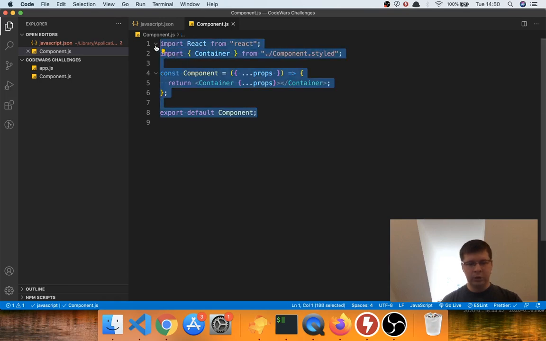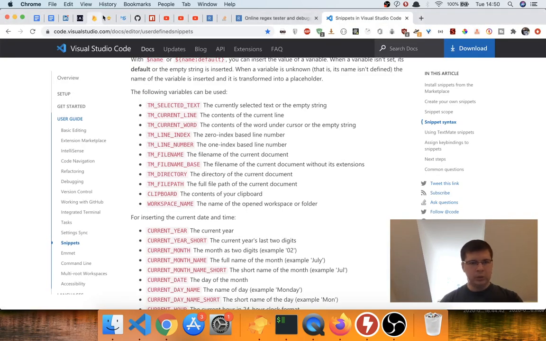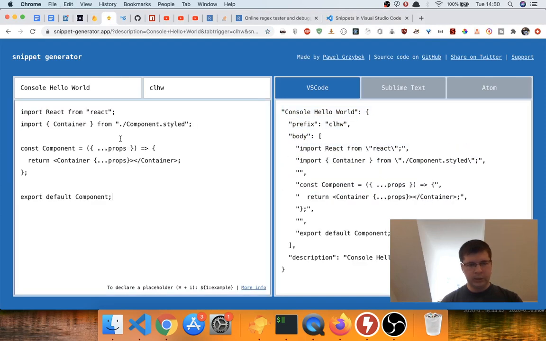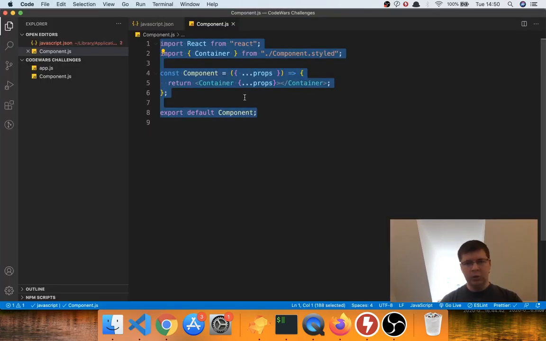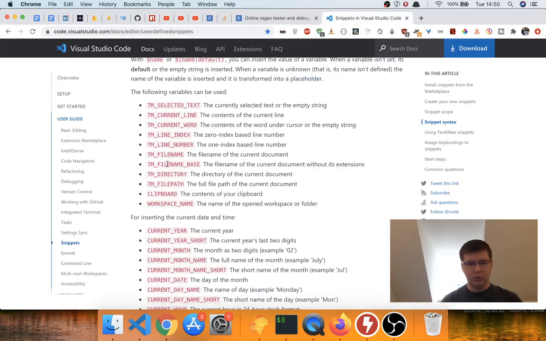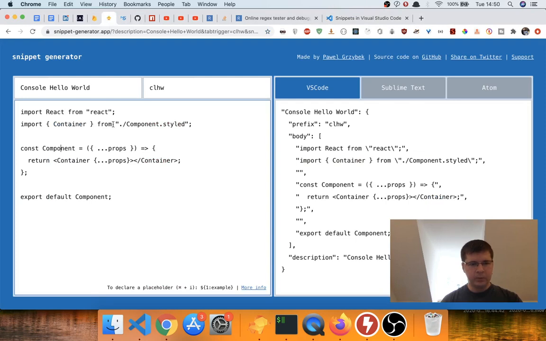When you copy this in the snippet creator, you would copy it like this, and instead of the name that you have here, which would be a different name depending on the name of the file, what you want to do is, let's see what happens if I use just TM_FILENAME. So I go back there, and instead of the name like this one, I would use a variable and put in here TM_FILENAME, right? I think it also works like this when you're not doing any transform on it.